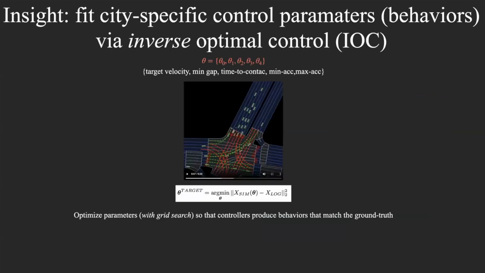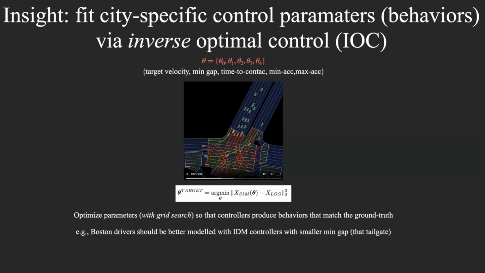So our starting point was, why don't we try to model these behaviors with essentially inverse optimal control. All of that sounds fancy. All we really did was, given that we know we're going to model all the other agents in Boston with some intelligent driver model, let's tune the parameters, the min gap distance, the max acceleration, min acceleration, so that when we run the controller with those parameters, it looks like the data that we see. So that's all that is. We just do a grid search and optimize for the best parameters for every city.